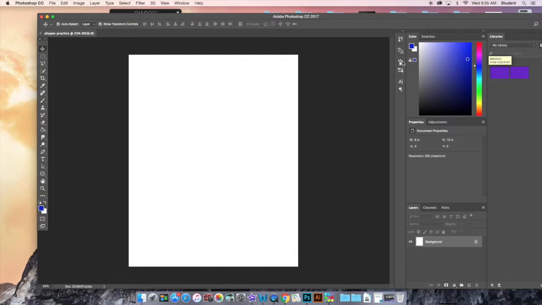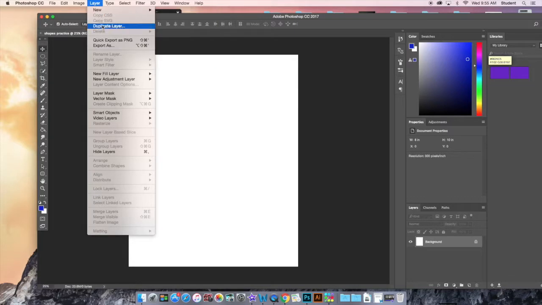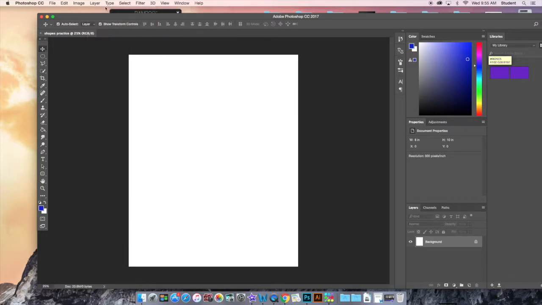Over here on the right are some more toolbars. Those are collapsible. We've got properties, and then we've got our layers panel over here. This is probably one of the most important aspects of Photoshop. You notice I've got a background layer here. It's locked and it's white. I can go up here to the top to Layer, and these are different layer options for the layers panel. And I also have layer options down here at the bottom of the layers panel. So notice this one here says create a new layer, create a new layer group, clipping mask, and so forth.